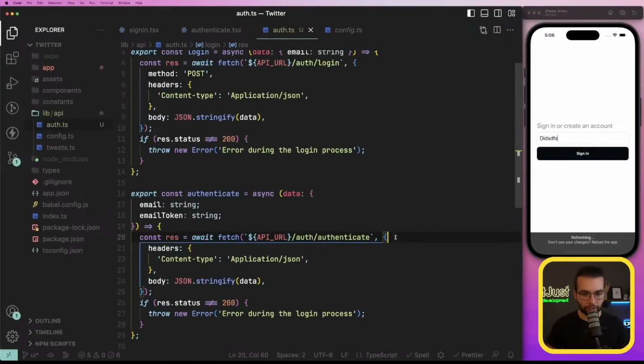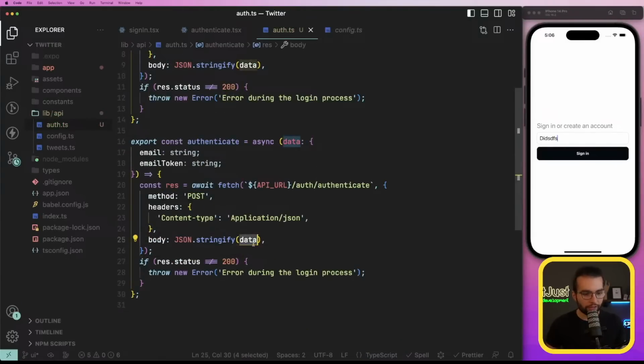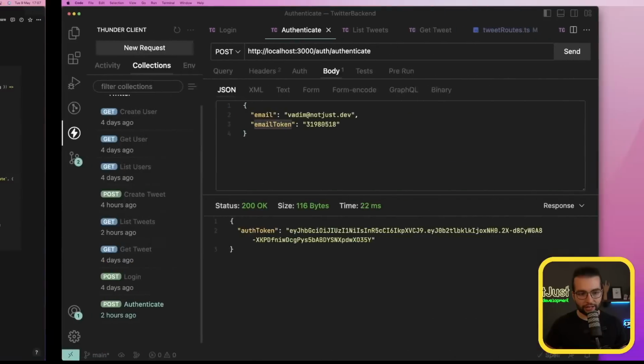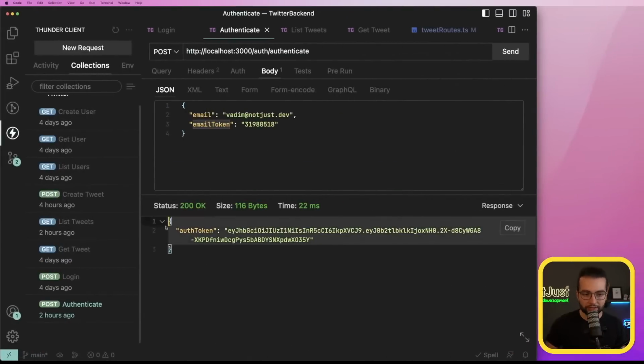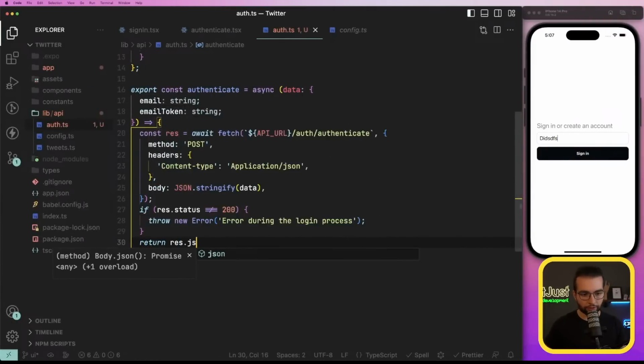And the same here for the second one, method POST. So we stringify the data, we send it. If it's not 200, there was an error. Otherwise, let's go ahead and return the response JSON because it's important. It contains the authentication token. So let's return the response.json.